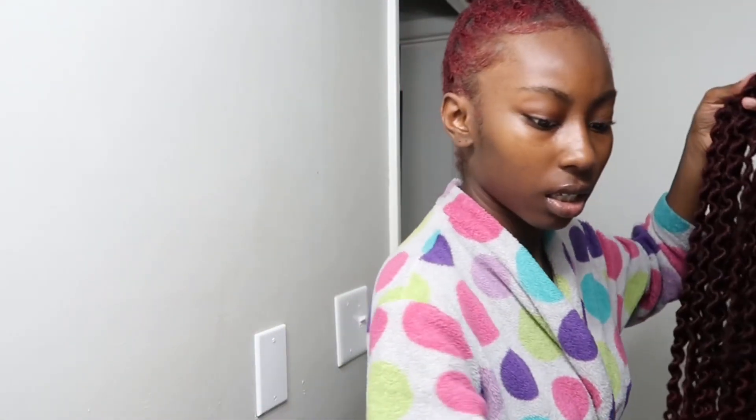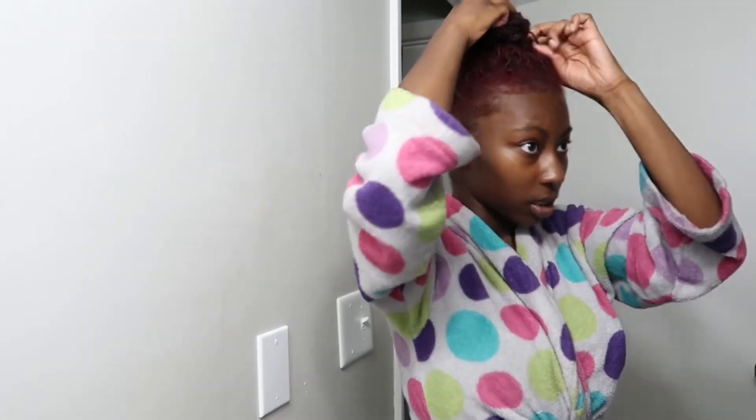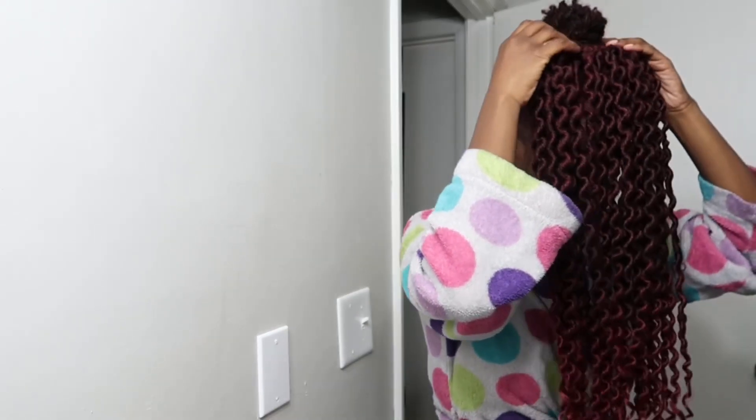Here you go — that is the pony with all the hair attached. I still have a few pieces I didn't even use; I was going to wrap it around but didn't need to. I'm trying to make my ponytail bun just a little bit smaller — you don't want it to show at all. You can see the opening; you are going to put your little bun right through that opening.